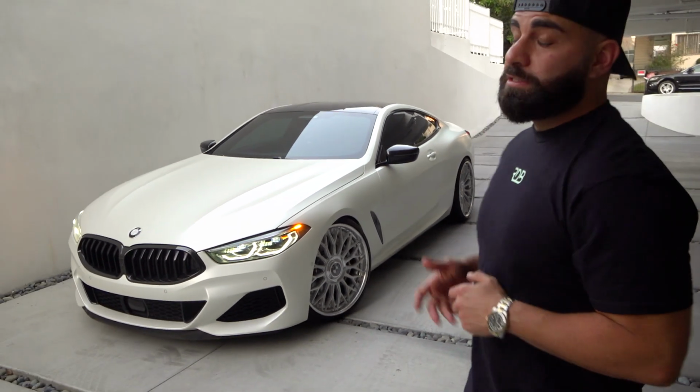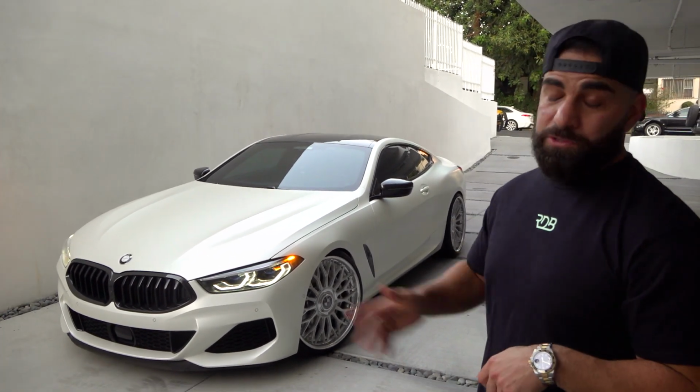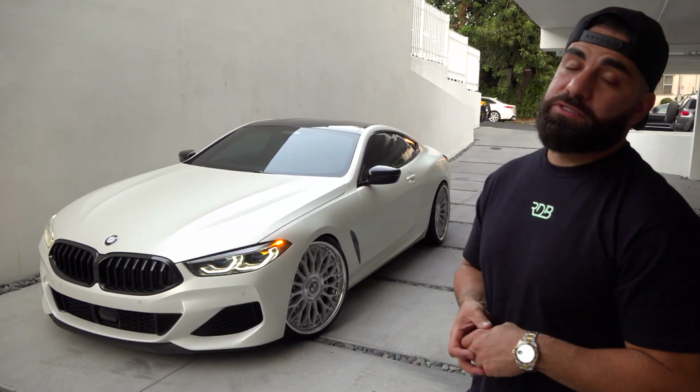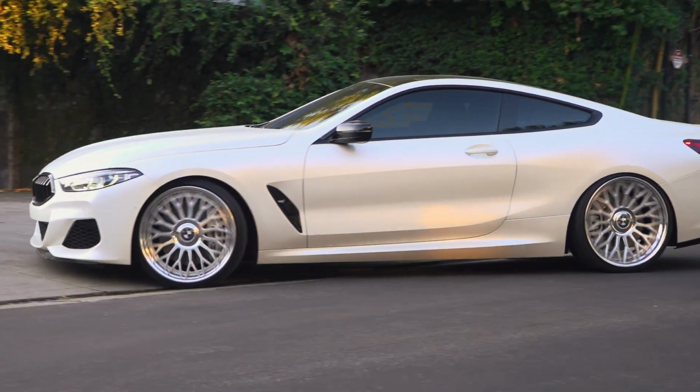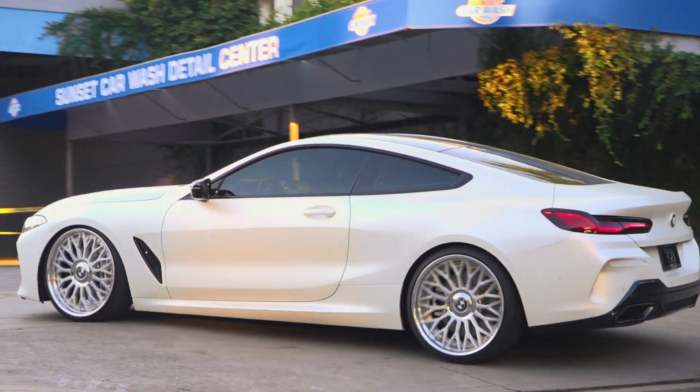M850i right here. This thing is wrapped in satin pearl white, one of the most beautiful colors any wrap company has to offer. We used to do this color a lot and we realized why. It looks amazing on everything. This is not the convertible like Sarkis. This is a man's car.